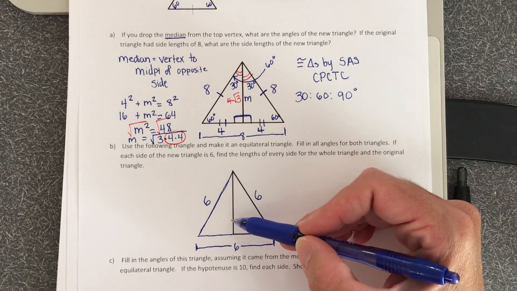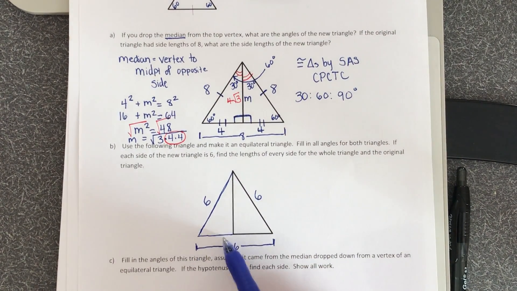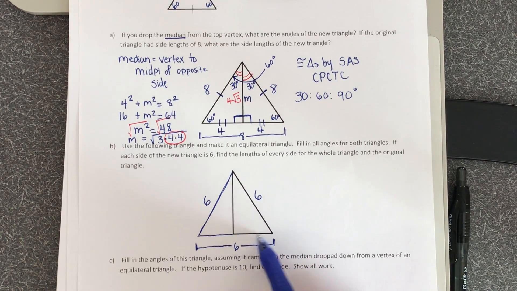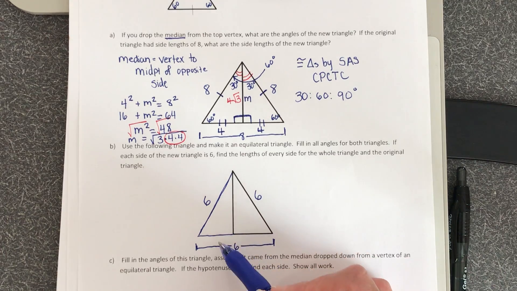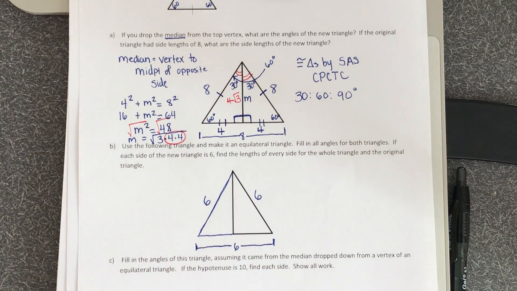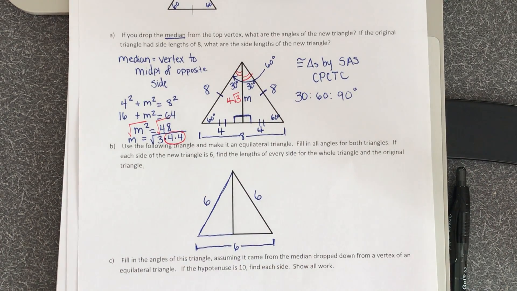In other words, what's the length of the median? How long is each of the smaller legs of the right triangle? We also know now that we've got a right angle because of what we did up here. So see what you can do. Fill it out and then check.